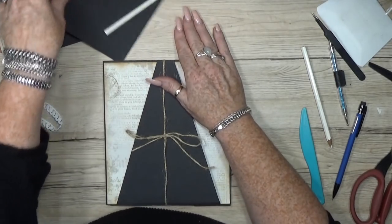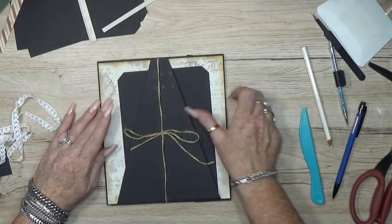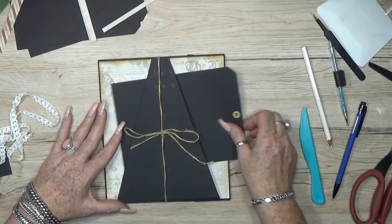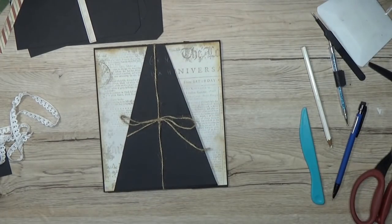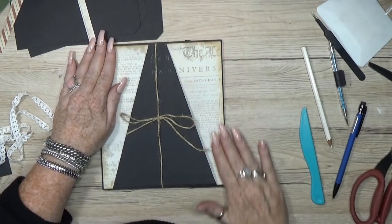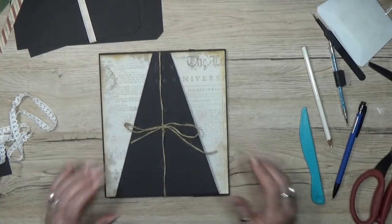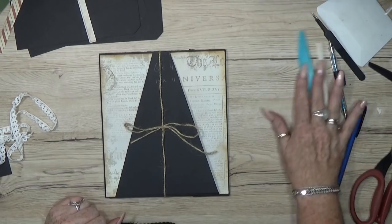Yeah, nice. And we still have lots of spots to add tags or letters or cards in, Christmas lists, Christmas letters, all kind of things. Yeah, I like it. This is so cool. Awesome. Alright, so let's see.